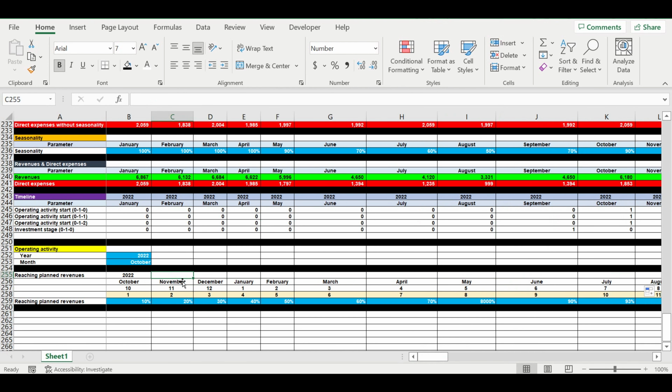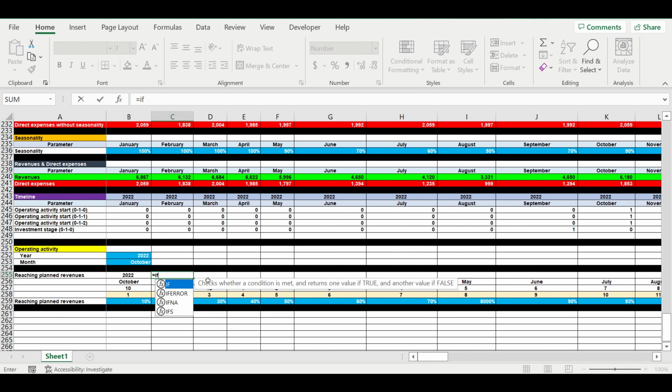Now we will do the exercise for years. If this cell equals 12, then we are starting a new year, otherwise we are putting the same year.